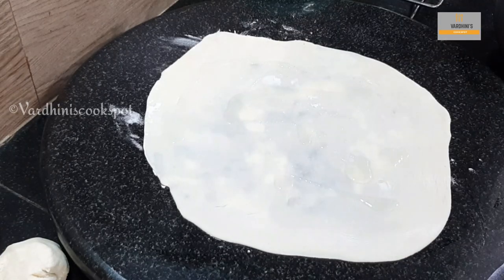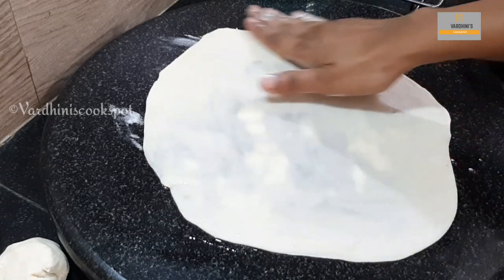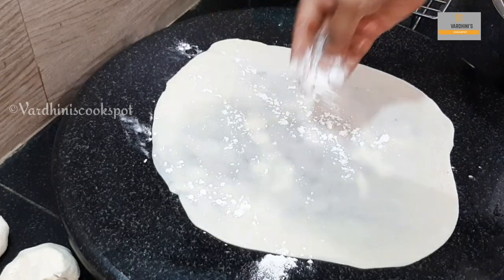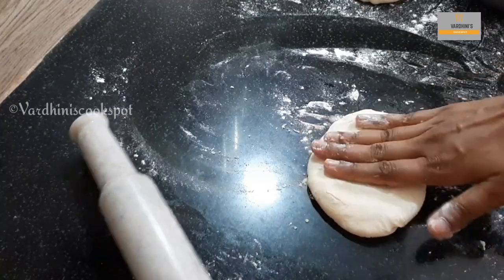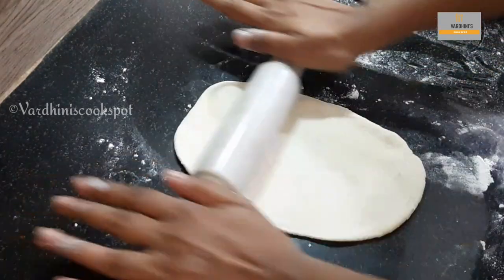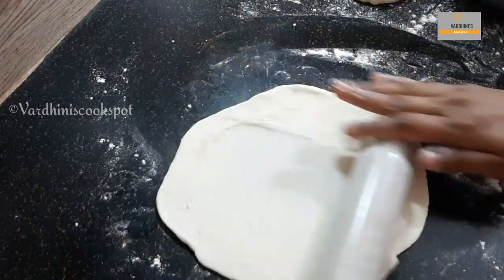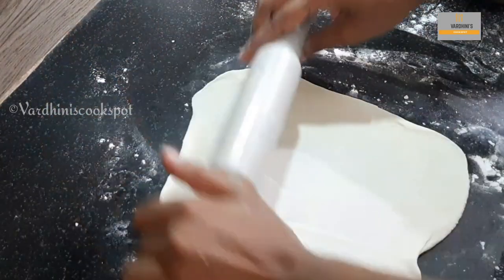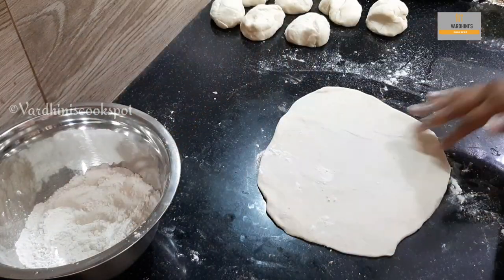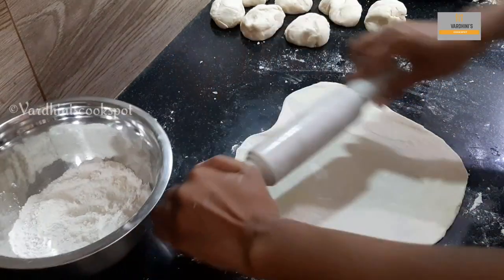I must admit the fact that parotta needs lots of oil, so be generous in adding more oil. Now sprinkle in little maida onto the rolled dough. We are going to repeat the process we have done earlier. I make parotta once in 2 months, so there is no harm in adding more oil into it. Another thing is that the countertop will be really messy while making parotta, so cleaning work will be more after making it.